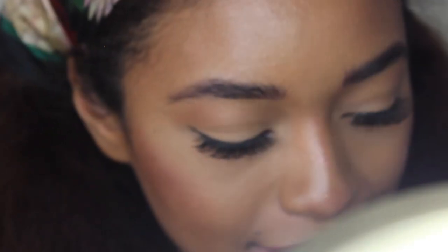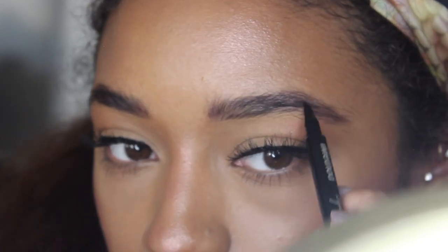Maybe I should have practiced beforehand. I think the color is a little too brown. This one is looking crazy. This is not going to work for me. Let me zoom back up for a second. I don't think it's bad — I think personally this is my first time using the product and I don't know what I'm doing. It looks kind of natural, it's not awful, it's a little dark and a little thick. I don't know why this brow came out more natural than the other one, but I think I was doing too much force on the left one. I'm going to take my Anastasia Brow Wiz and just help line it up, because I feel like I should have lined it from the beginning.